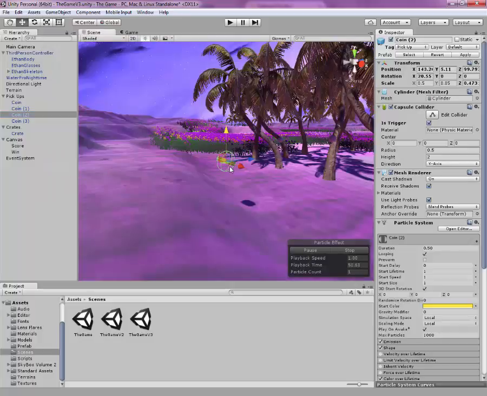So once you have your game object, your pickup where you want it, think about, do you want it hidden between some crates? Do you want it on top of a crate where your character has to jump to collect it? Think about those things as you're adding your coins and polishing your game.